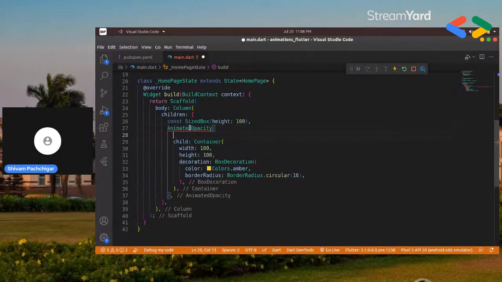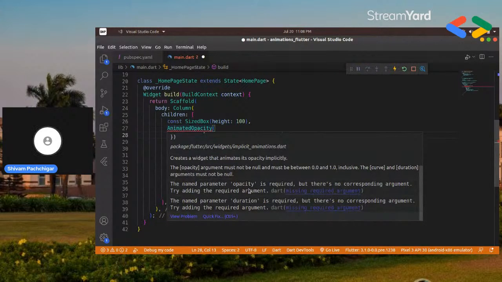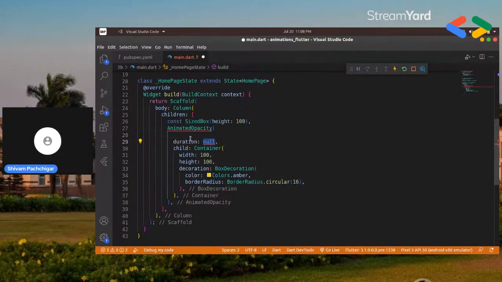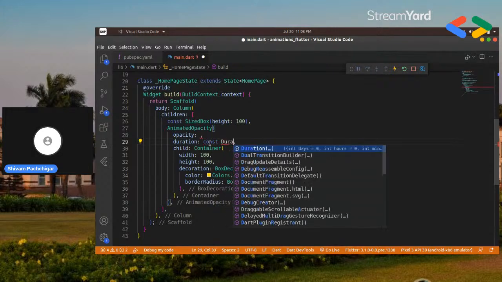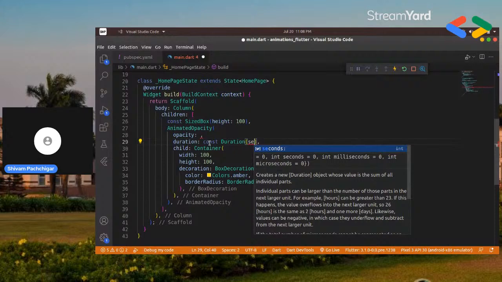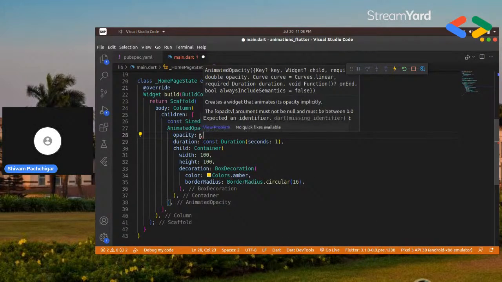Okay, so this would have a required parameter called opacity. So I will just quick fix it, and you also have to give a duration parameter here. It is also a required parameter. So opacity and duration. For duration, I will just pass a constant duration of 1 second. That would be enough to see the animation.